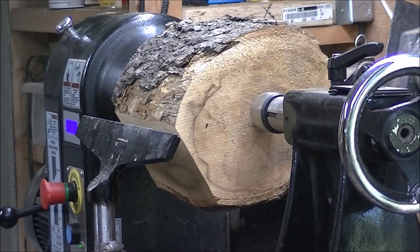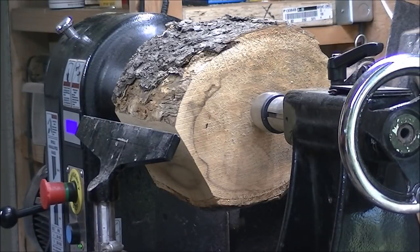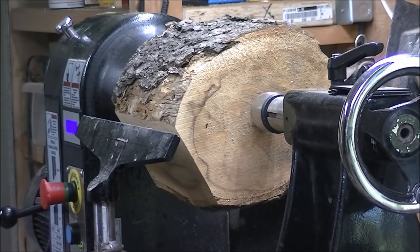Which reminds me, last night I was watching a video of a guy, I'm not going to say who it was, he's extremely well known, turning, I don't know what kind of wood it was, but he was doing a natural edge bowl, and had big heavy bark, and he was turning it and crap flying everywhere, and he had no face shield and just glasses, short sleeves and all that kind of stuff. All I've got to say is he's living dangerous, because I've turned with just my glasses on before, and you think that protects you, but stuff flies under them.